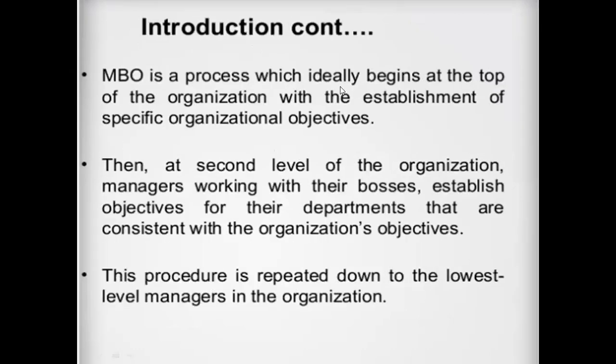It is a process which ideally begins at the top of the organization with the establishment of specific organizational objectives. So the beginning will be at the top level. Then at the second level, managers working with their bosses establish objectives for the departments that are consistent with the organizational objectives. At the top level, managers design the organizational objectives, but the second level people, department-wise, set the objectives for their individual departments. This procedure is repeated down to the lowest level managers in the organization.